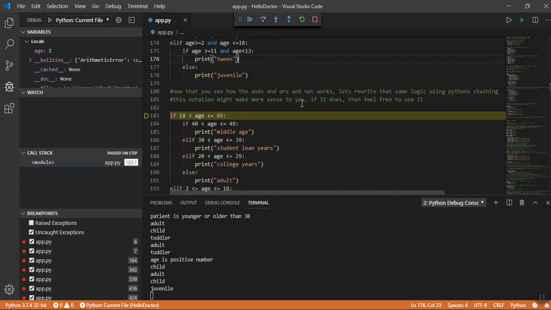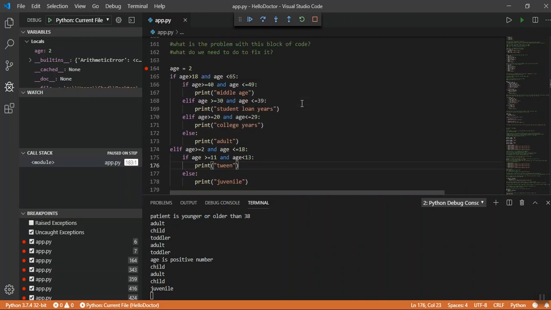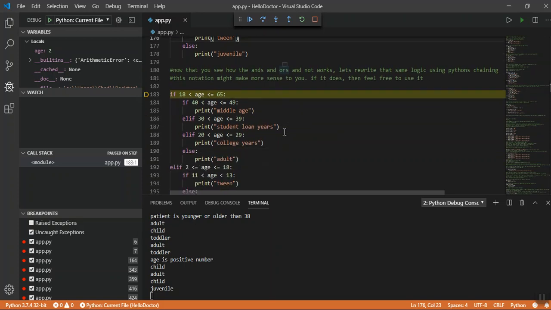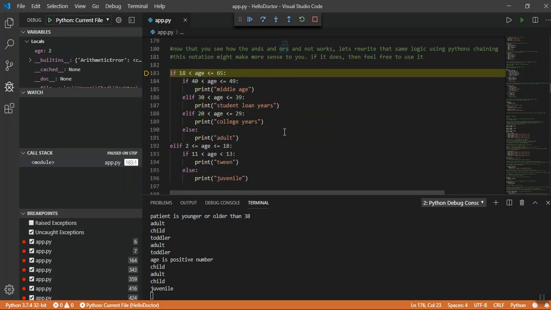There's a different way. This is the most common way, the way that most people are taught to write logic with the ands and the ors and the nots. But Python does have another snazzy little way if this makes more sense to you: the way you would write it in mathematics. So it might be more precise. This is Python chaining these operators together.